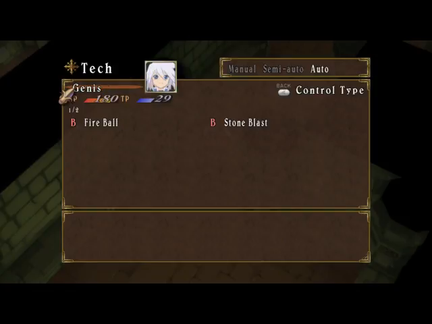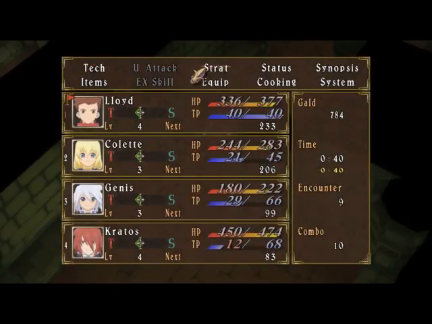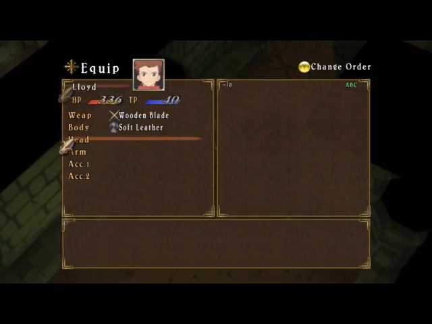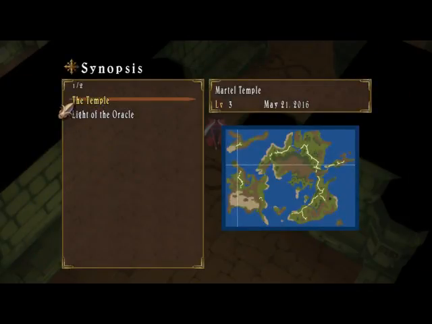Colette's on auto, Genis is on auto, Kratos is on auto. He can also be on semi-auto, but I'm going to keep him on auto. Another thing you can do while we're in there is you can look up your strategies and equip stuff. Go for optimum efficiency if you so choose to. You can go through cooking, every recipe you have so far. Right now we only have one, which is a sandwich. Synopsis is basically the story so far. So we are at level 3.